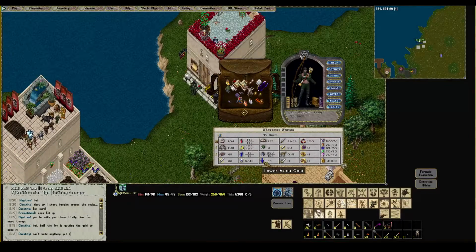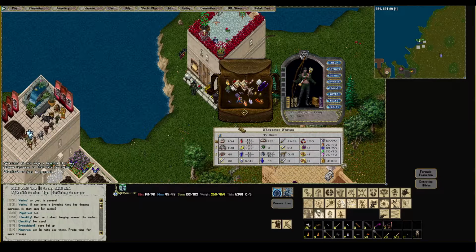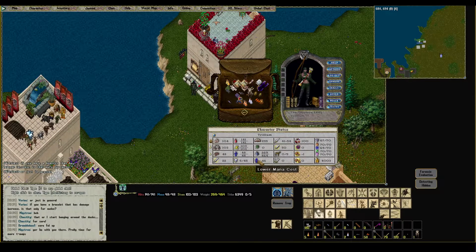Okay, let's look at her stats. She's got lower mana cost capped at 55. She's got very close to 70 resists. And she's got 100% lower regent cost and some mana regeneration on each piece. I haven't even added my jewelry yet. I could even imbue a custom set of jewelry. So I was thinking she was an elf, and she's not. She's a human. So I think that's the next step, is I'm going to do the human to elf quest, because as a spell weaving archer, she needs to be an elf.